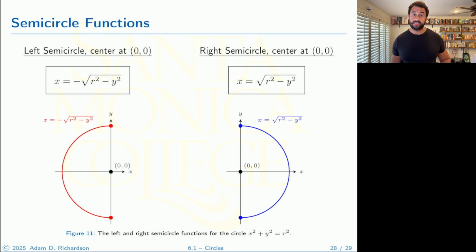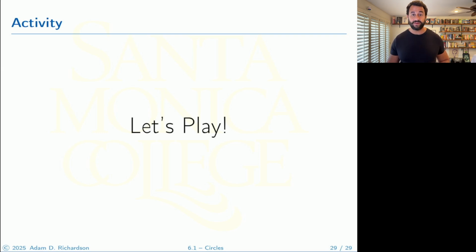And again, you'll see these types of things a lot in calculus and beyond. So you want to make sure that you're comfortable with them, that you can recognize them, and that's it. So on that note, let's play. All right, let's play. This is a bit of a short section, mainly because we have studied this stuff before, but it is an important section.